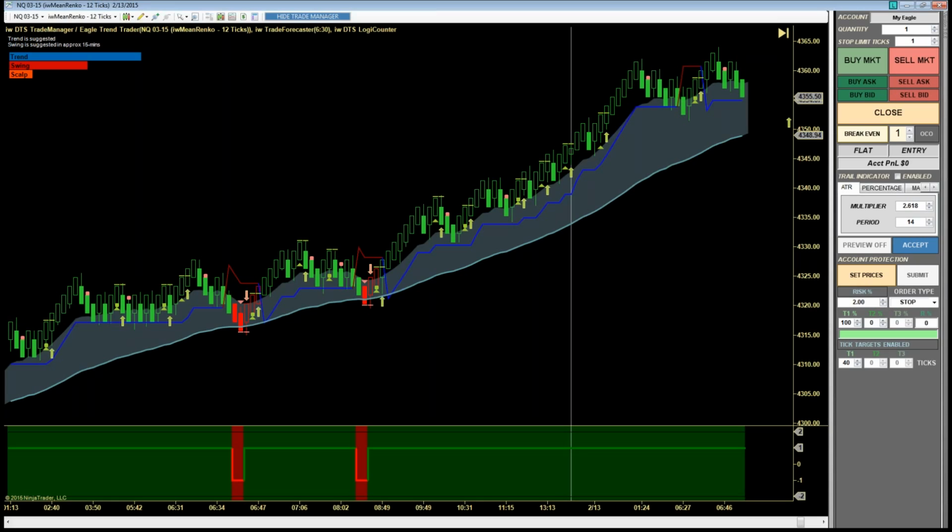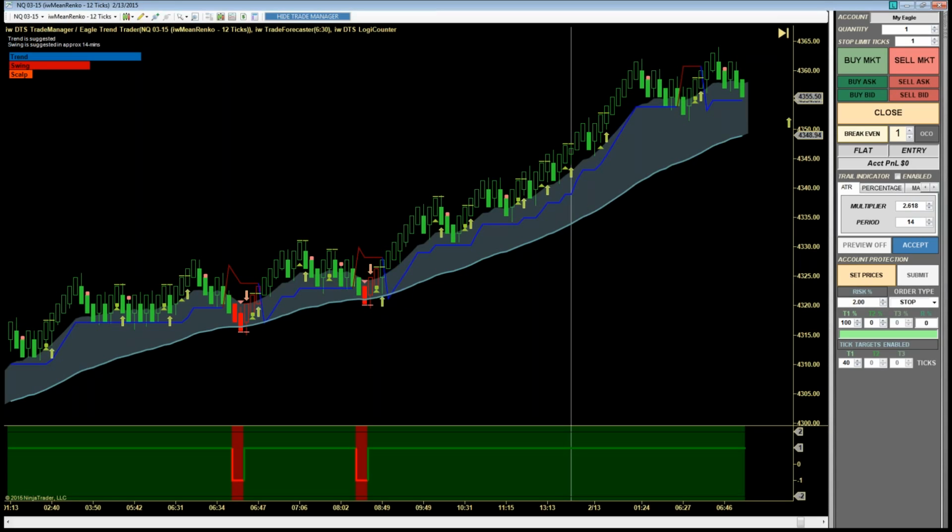The eagle also has this little squiggly red and blue line that you see running through here. This is just an added filter. It is part of the eagle package. It's something that we've adopted recently. It's not something that you need. Mike Filiguera, who is the fellow who trades the stock market with the DTS tools, put me onto this. It's actually just an ATR line, average true range, but it's a very helpful filter. So we've been using that a little bit more recently.